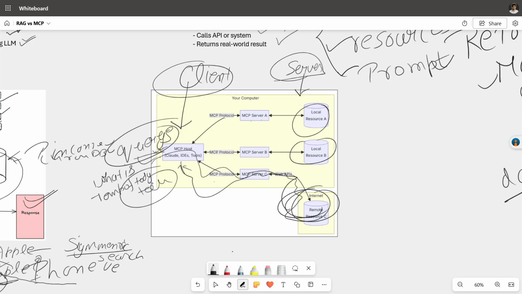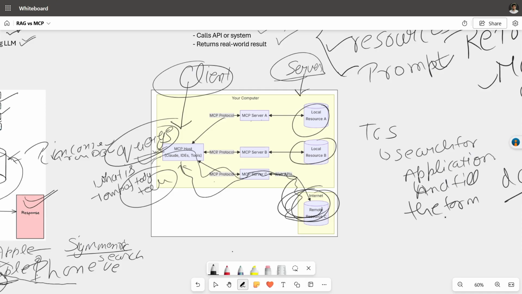us. Say a specific website you have connected, like the TCS website: search for an application and fill the form for my internship.